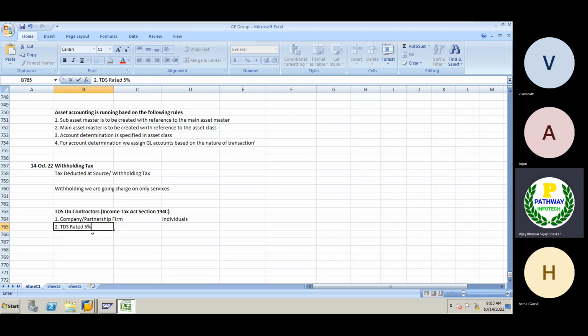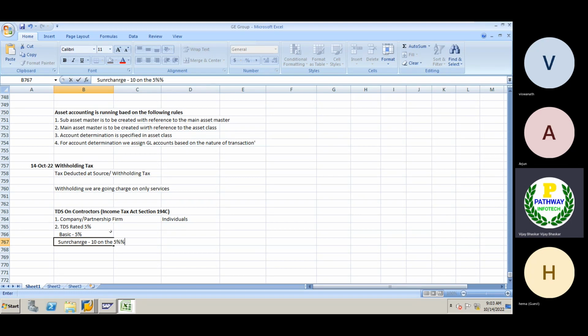Now, if it is applicable, let us assume my basic is 5%. On this 5%, if a surcharge is applicable, let us assume the surcharge I am charging is 10% on this 5%.